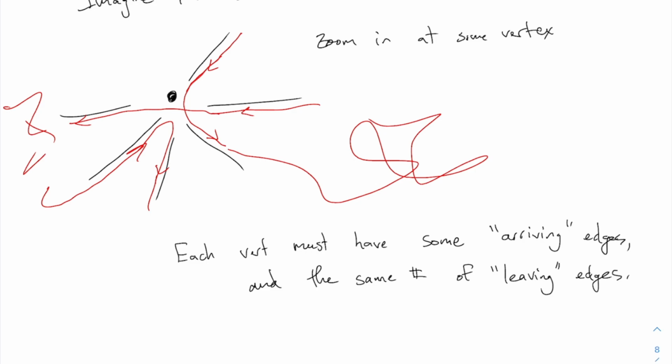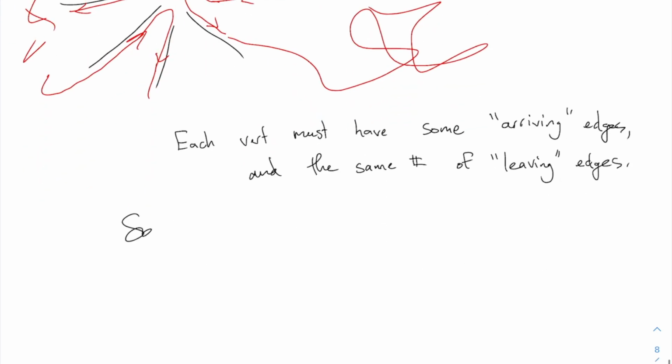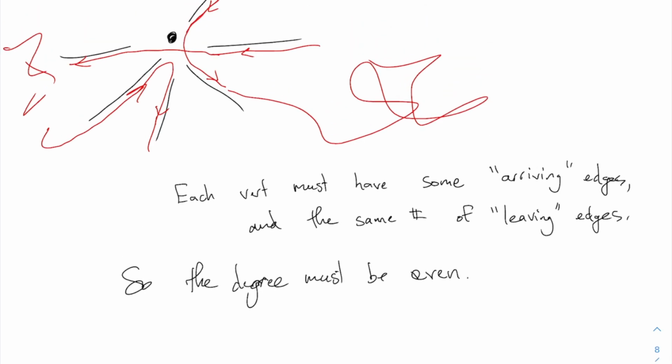And there's no extra one left over, because that would mean either the Euler circuit missed an edge, or maybe it came in but never left, which is not allowed. All right, so this means the degree must be even. This is the basic idea. This is not a real proof, but this is the basic idea why you should believe there is some relationship between even degrees and Euler circuits. There really is. All right, and I think that will do it for us.